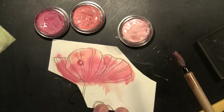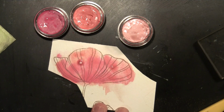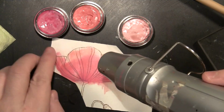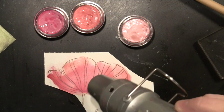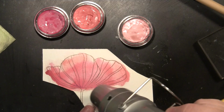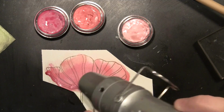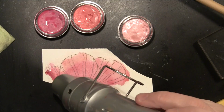And I just keep going back and really playing with it and letting them blend together as I go. And then as I apply the heat, I can sort of move the color around and get some puddles and some drippage effects. If you wanted it to dry more evenly, I would just let it air dry on its own.